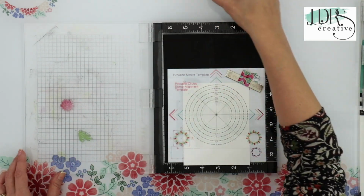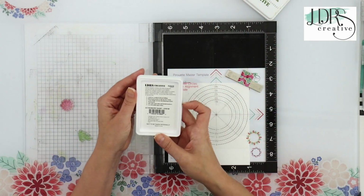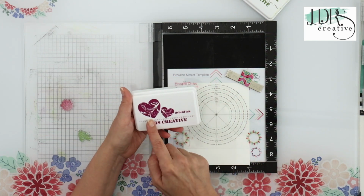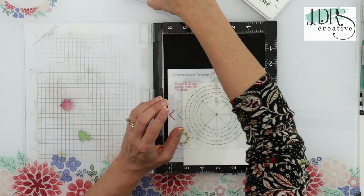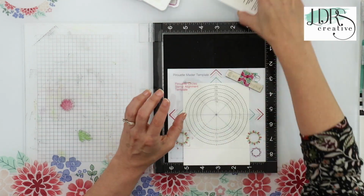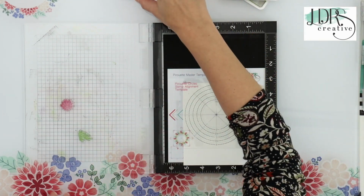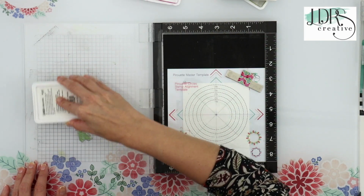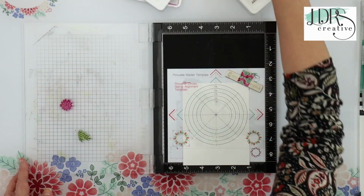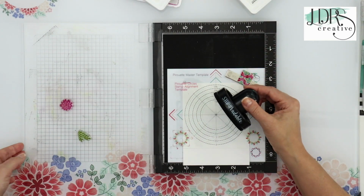So I'm going to start with, what colors do I have here? I've chosen Boysenberry Blast. These are my hybrid inks. It's a beautiful burgundy kind of color. Boysenberry Blast, and then I've also got Olive Branch. All right, so I'm going to go ahead and ink up Boysenberry Blast and then Olive Branch. I'm also going to use my Stampendable.